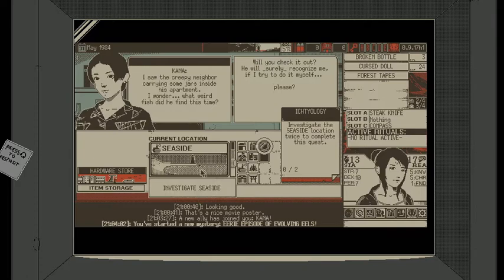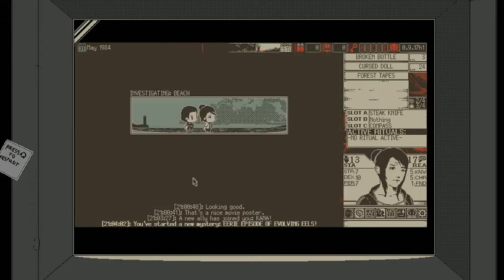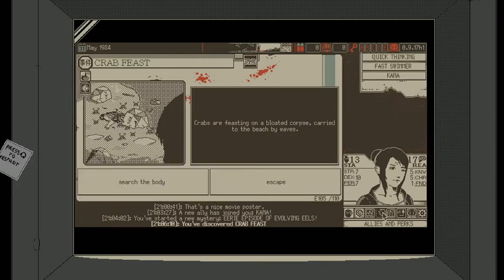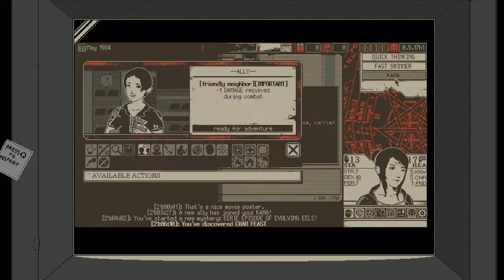It does want us to investigate the seaside for this ichthyology quest, so we can go ahead and do that. Yeah, twice. Amanda said get the can of acid. If we get more funds, we'll go buy the can of acid. Oh, we have an ally. Oh, I didn't realize she would come with us. I think we do. Yep, Kana. Minus 1 damage received during combat.